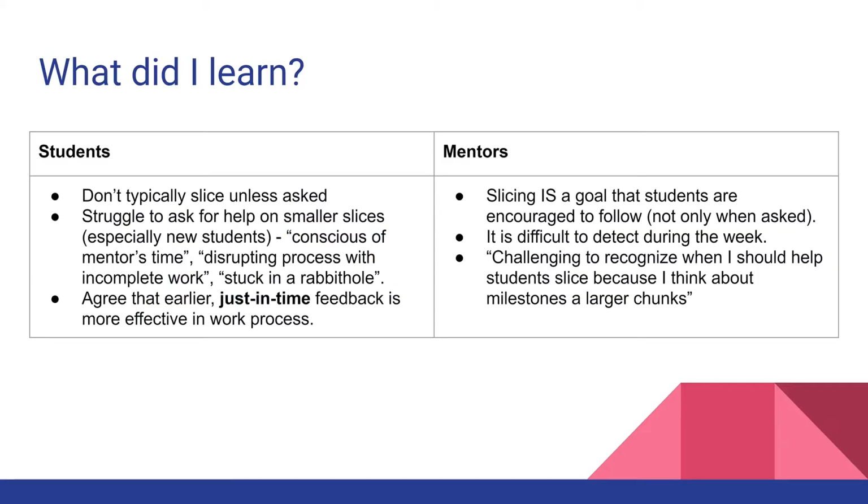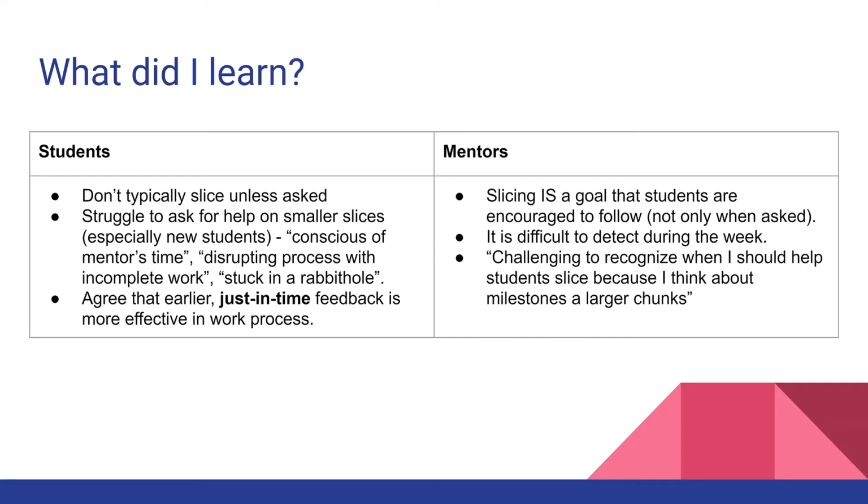The core findings from the student side are students don't typically slice unless asked, and they often struggle to ask for help on smaller slices, especially newer students. Some of the reasons are they're conscious of mentors' time, or they think they're disrupting the process with incomplete work, or they're stuck in a rabbit hole. But oftentimes I think students are unable to complete their smaller slice in a timely manner and give it to mentors for them to provide feedback.